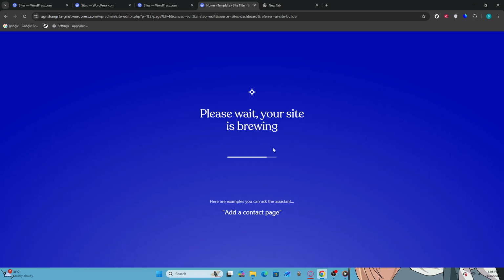You will need to wait for the system to generate your WooCommerce website. A loading screen may appear, and this process can take some time depending on server load and your internet connection. Finally, be patient as the site generation might take a while. During this time, avoid refreshing the page to ensure a smooth setup. Once the process is complete, you will receive a notification confirming that your WooCommerce website is ready for use.